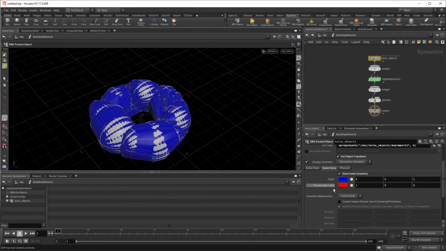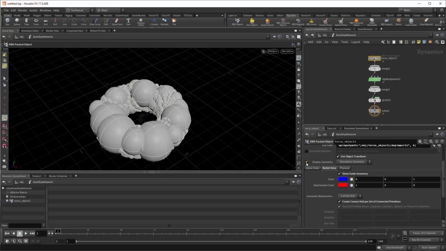So what we can do instead is turn on this option to create convex hull per set of connected primitives. What this will do is, for each piece, look at all of the sets of connected primitives. In this case, because we just have a whole bunch of spheres, none of them are connected to each other. But in the case of polygons, it would be each set of connected polygons. So it'll go through each of the sets of connected primitives, and in this case, for every single sphere, create a collision shape. So just a bunch of sphere collision shapes, and then assemble all of those into a compound collision shape that it'll use for the entire piece.